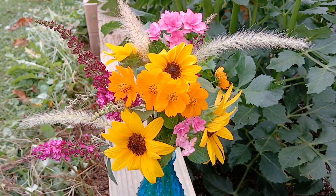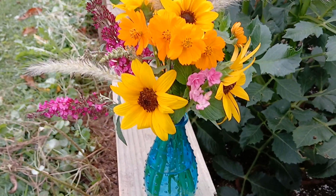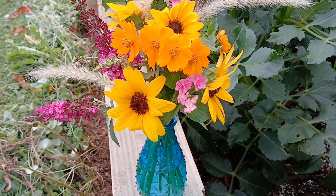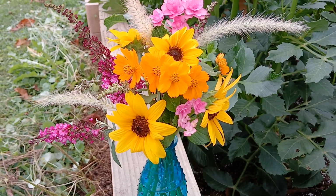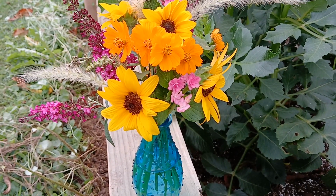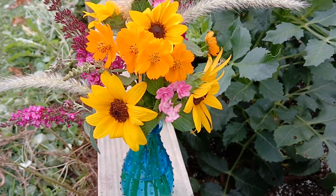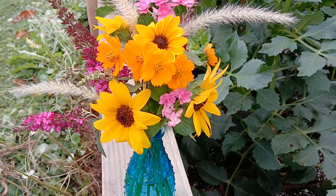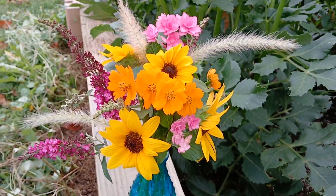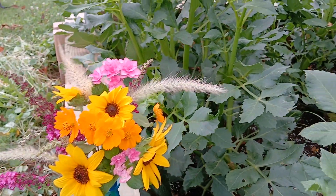But you can arrange flowers however you want, and it's a creative outlet. There's not one correct way to do it. If you have any kind of flowers blooming around your home place, you can probably grab a small vase, even a small drinking glass, or repurpose a jar that you've emptied in your kitchen, and you can make a bright and cheerful arrangement, probably out of flowers you might have growing right around you. So I just wanted to show y'all that as well.